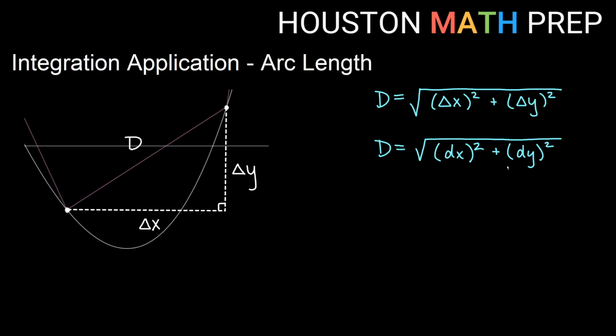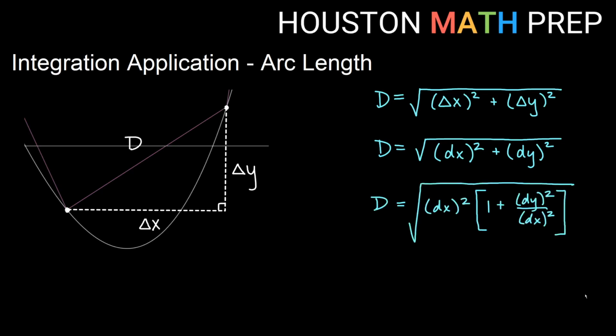So what we'll do in here is we'll actually factor out a dx squared, or what you might think of as divide by dx squared in the second term. So we'll get this expression here. If we factor out a dx squared, there's not really a dx squared in the second term, so when we pull one out, we end up with dy squared over dx squared. So we get this, and that dx squared is now sort of separated.